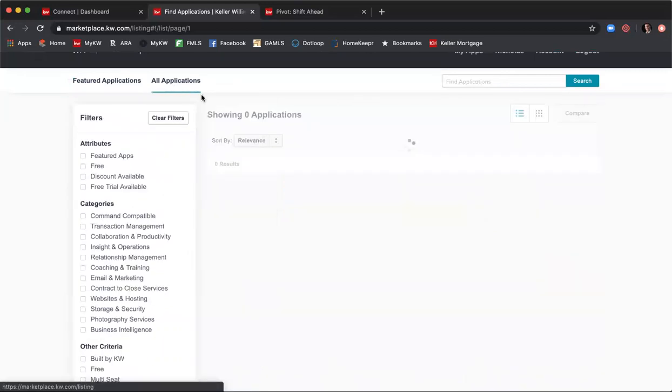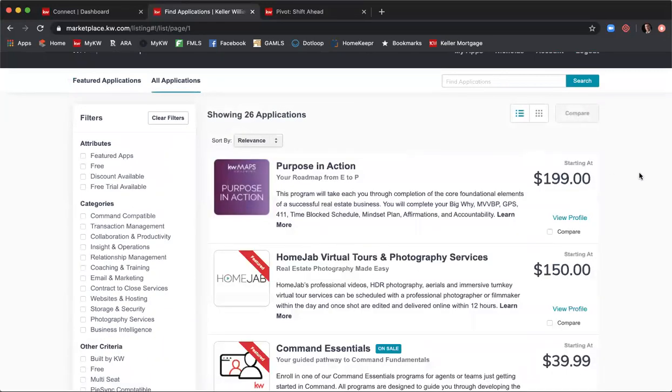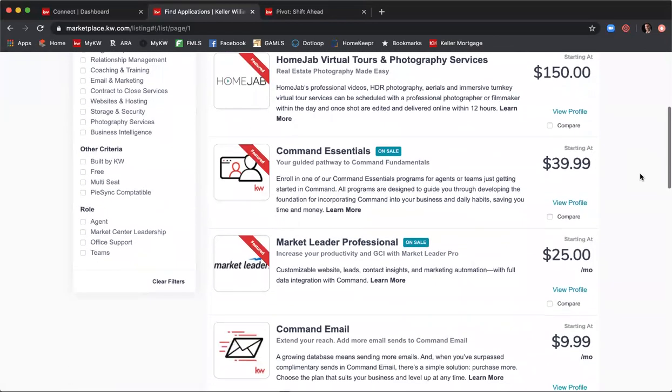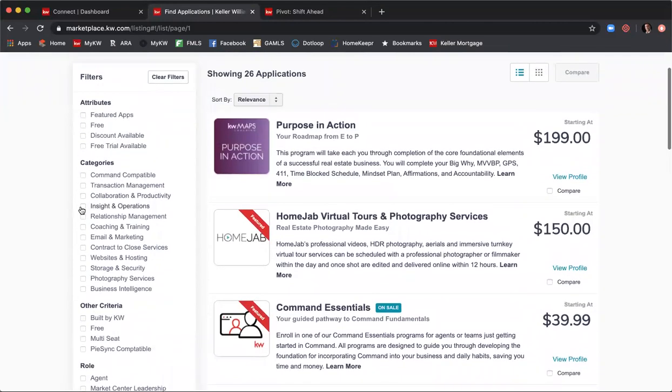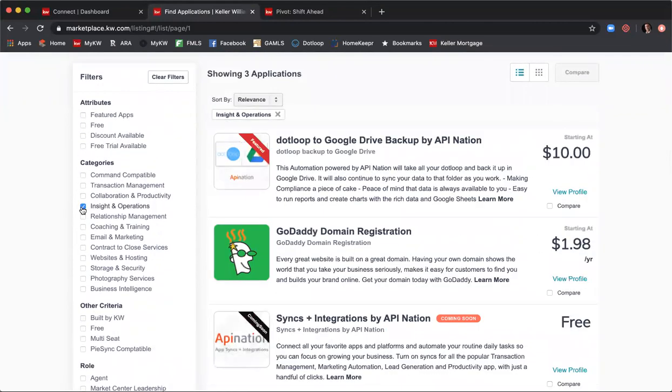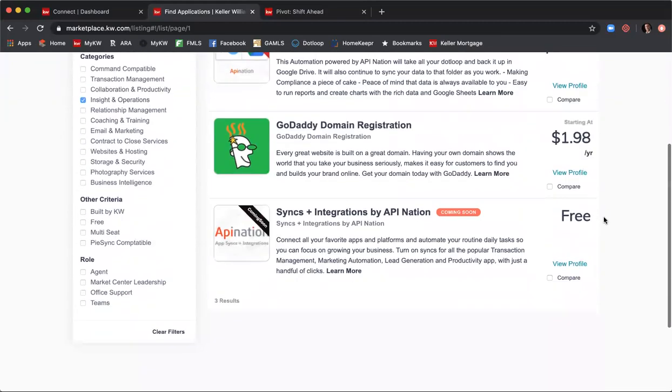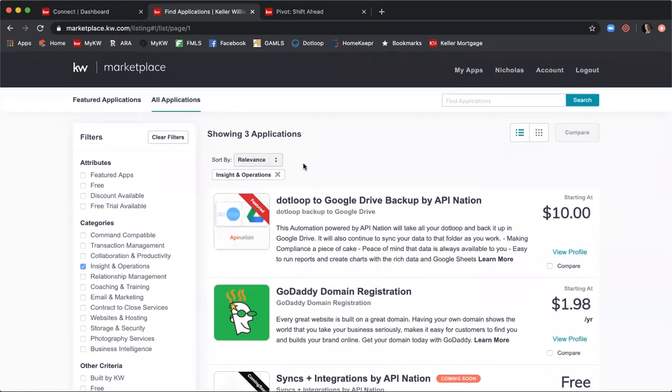You can click here and have a list of all the applications. Now, most of these cost money, but you can search through them. You can sift through them to see, if you want to try to find something that's a little bit more specific. So this is where you'd come to add any application to Command, be the marketplace.